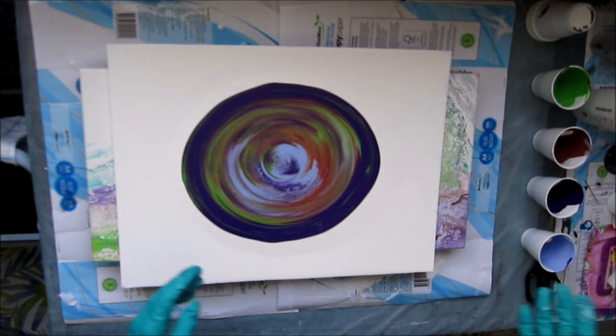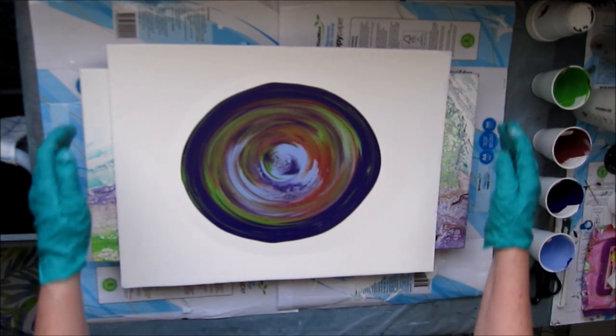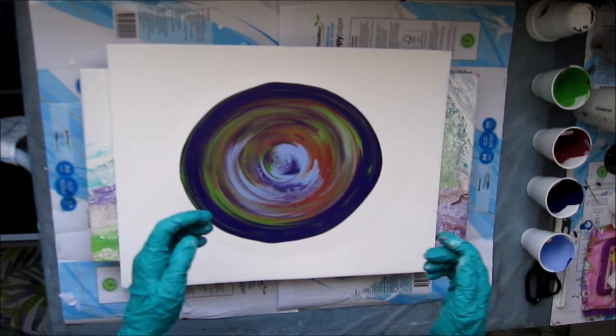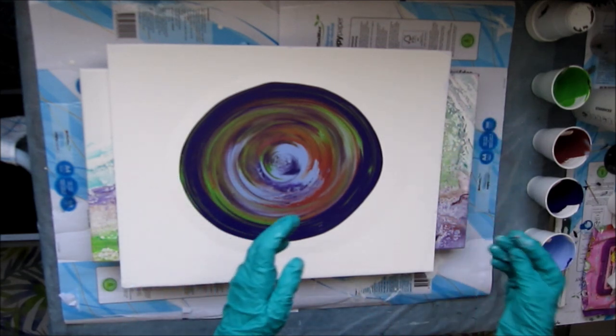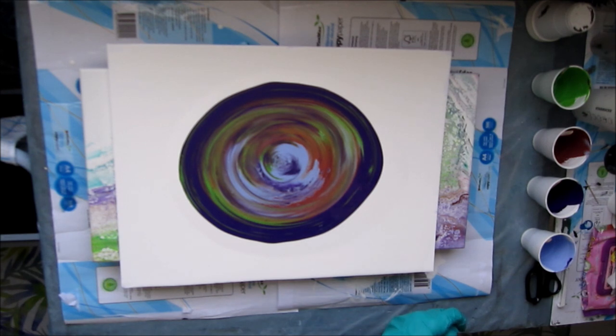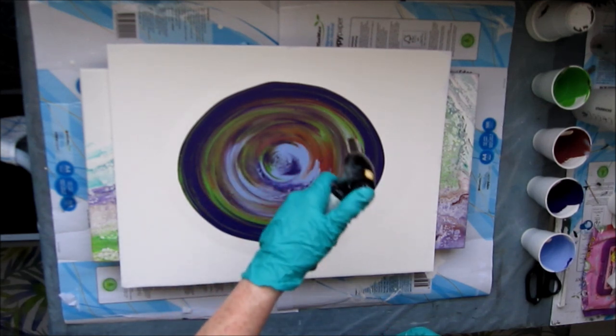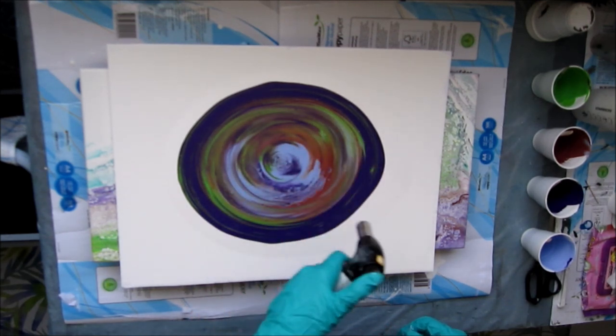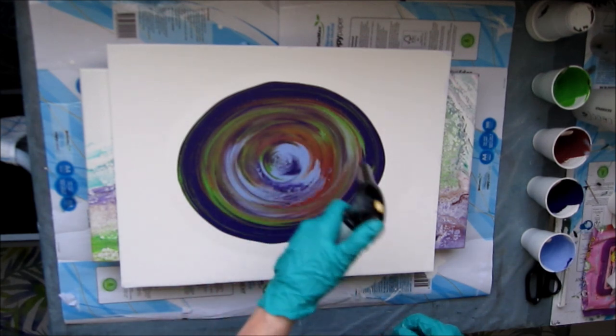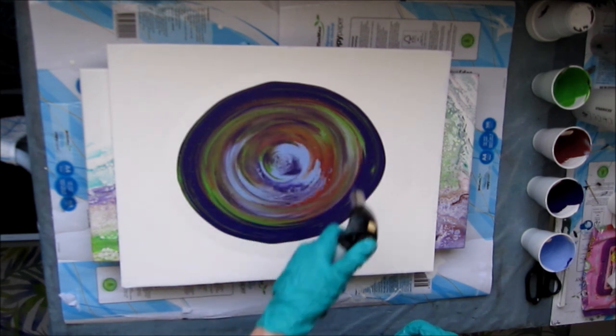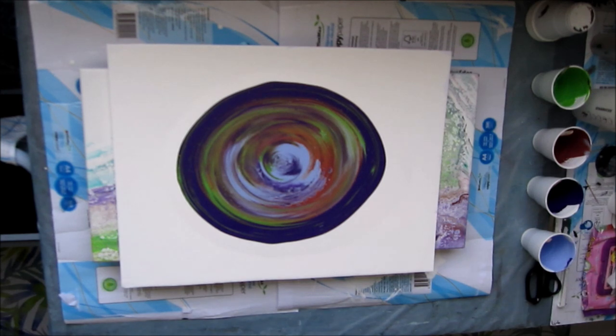Now, the edges of the foam board are starting to lift slightly from the sides, because the paint is all sort of dampening the board. I know this is a problem with the foam board, but it's just something that I've got used to while I've been using it. So I'm just going to torch it now, get rid of some of the air bubbles, and then I'm going to get my comb and swipe it through. That's why I never added any white to the main colors, because that is already on the board, and when I use the comb I will be swiping through the white as well.